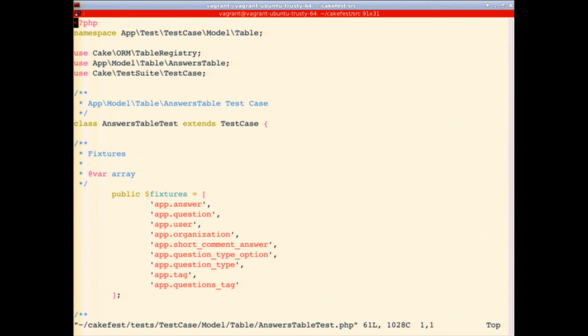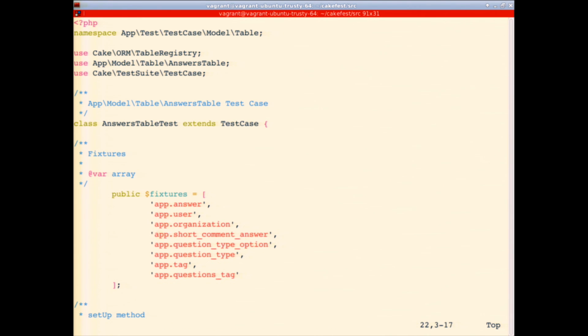There is first the fixture declaration there. This is where we say the fixtures we are going to use in this file for all the tests we have. So we really need only the answer, the user, the organization. This is not needed.